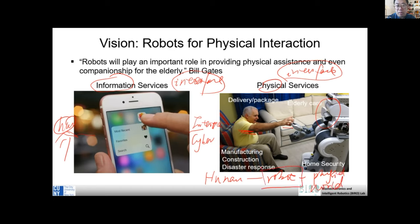So this robot as a physical interface is still not very common, but it holds a great promise because it's very unique. The cell phone only provides an information interface, right? If you want something to help you open the door, the cell phone cannot really do that. And if something happened in your home but you are away, you want something to help you maybe turn off the gas, something physically to manipulate the world. Normally it will be a robot to do this. A cell phone can only help with information communication, but not really help you to change the physical world, right?